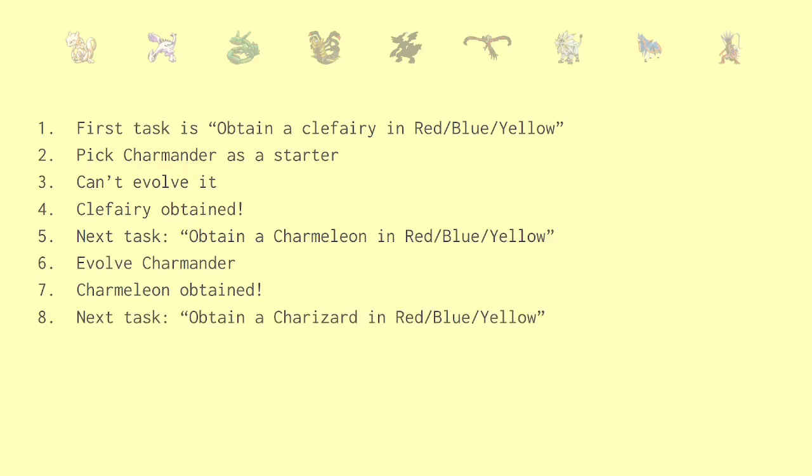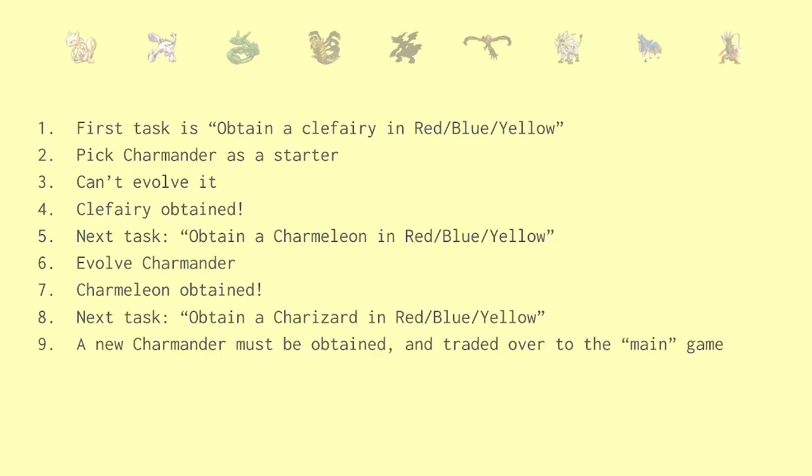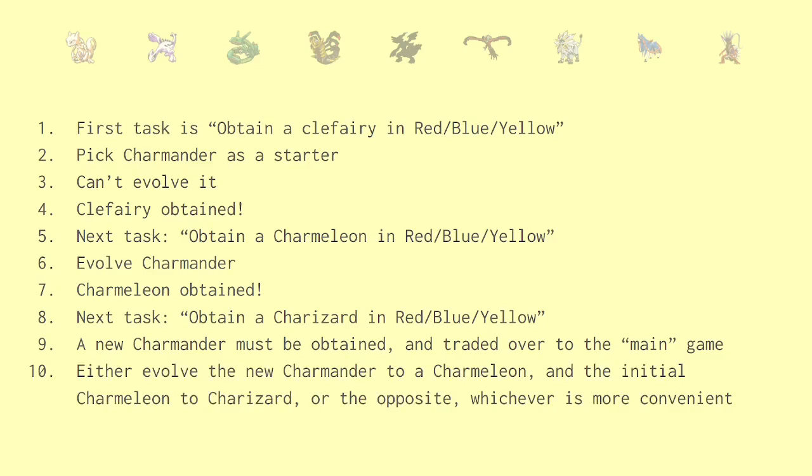Next task is to obtain a Charizard. Now I must get a new Charmander and trade it over to the main game. I can either evolve the Charmander to Charmeleon, and the initial Charmeleon to Charizard, or the opposite, whichever is more convenient for me.